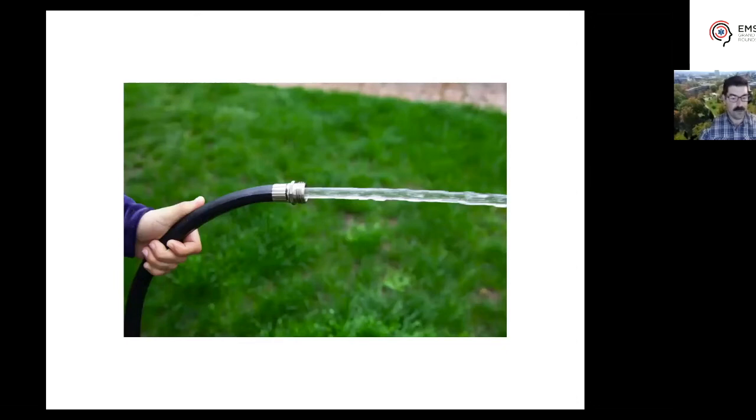Now, as we go through all these things, think about where you could get some of these supplies if you were working in the field and you encountered a heat stroke patient. Could it be a garden hose from the residence or nearby residence? Could it be a fire hose? Do you need to call a fire truck to the scene? Let's think about where we can get water from.